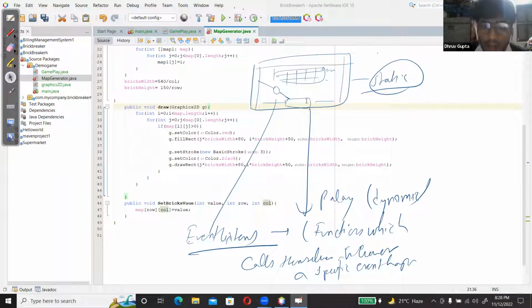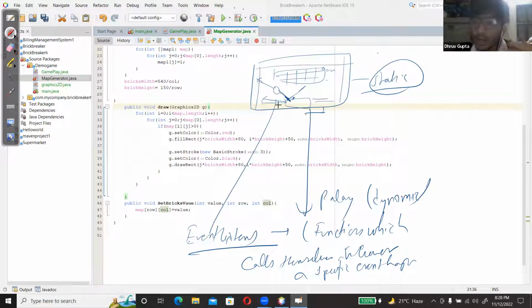Events are nothing but, like, if I press the right key, that's an event. Why is that an event? This should move right whenever I press the right key. This is an event, guys. Whenever I press the left key, this should move left. When our ball falls on this, it is an event. Something should happen. The ball should bounce back. Whenever it hits a border, it's an event.